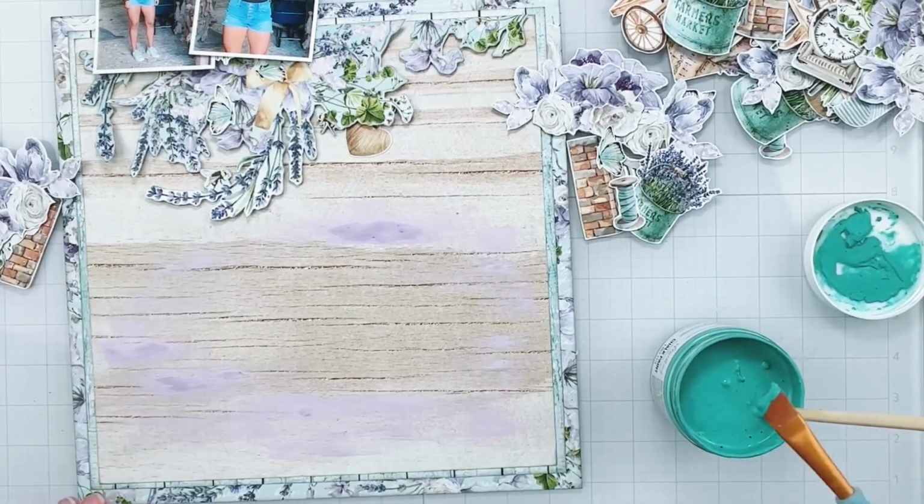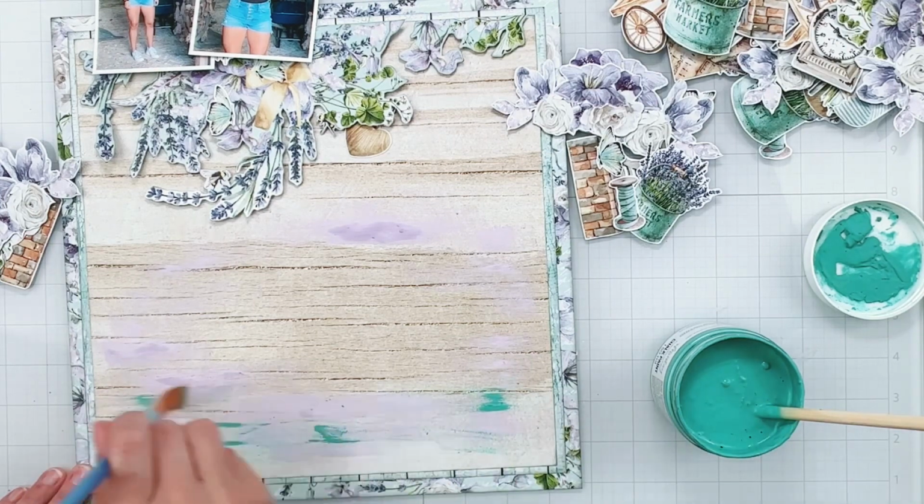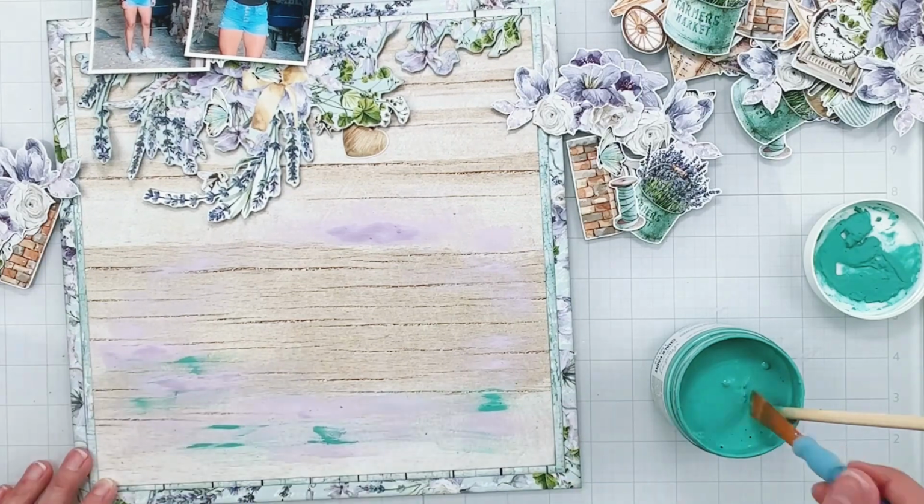So I've got a nice little coating of the lilac, and I'm going to once again do kind of that dry brushing technique a little bit at a time and build with the turquoise.